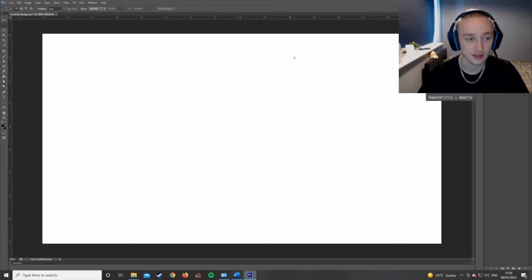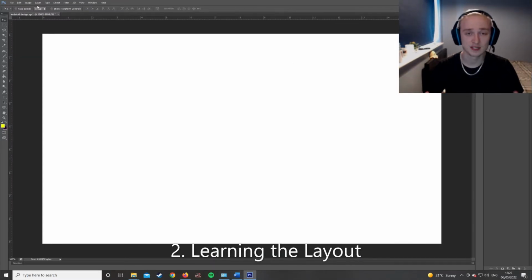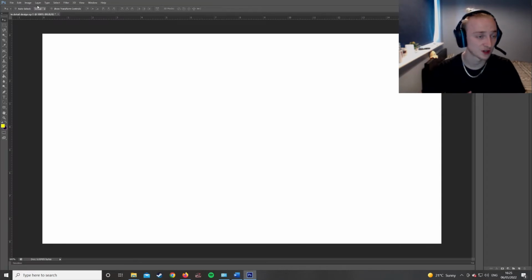So now let's look at the layout. So now we have our file created, I'm going to give you guys a brief introduction to the interface and layout of Photoshop, to get you a bit more familiar with it, so you'll be a bit more confident when it comes to using Photoshop yourself. So at the top left here we have our menu bar. Each of these individual things can do quite a lot, so they'll probably have their own specific video, but just so you guys know, it's all up there.